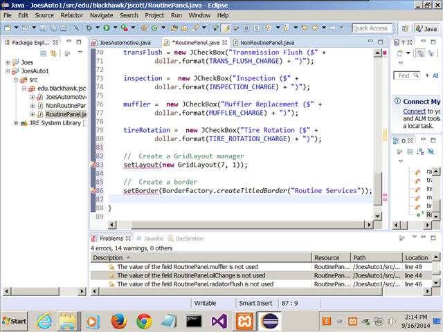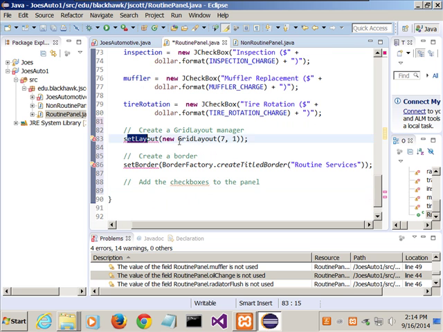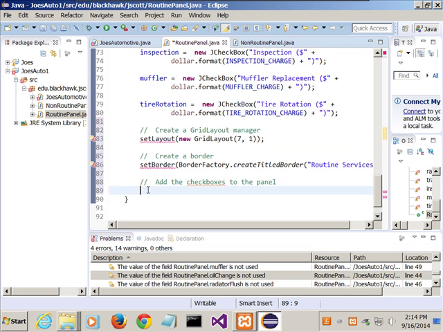It looks kind of long, but then we have to go and add the checkboxes to the panel. All right, the panel that we're just creating right here, that one. So there are going to be 7 of these add statements.